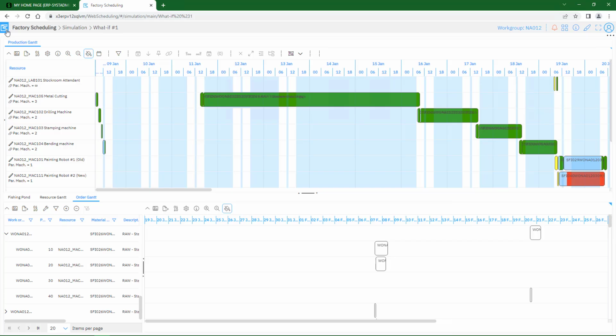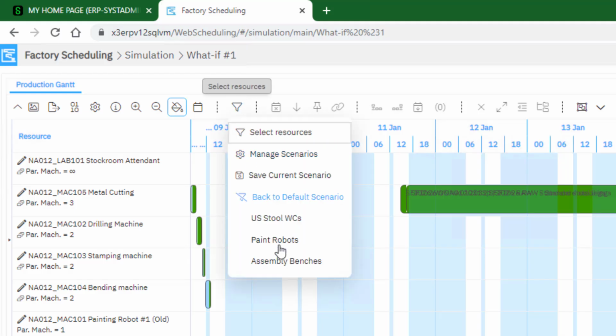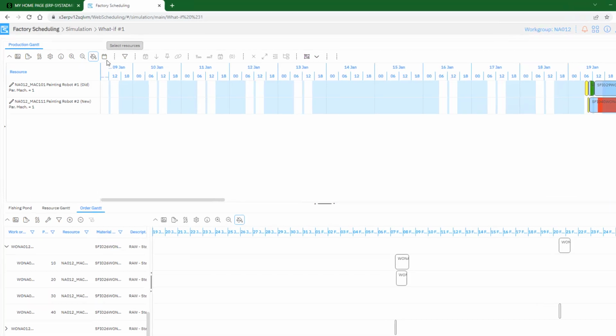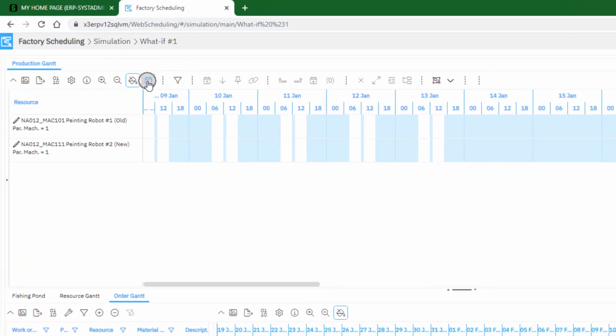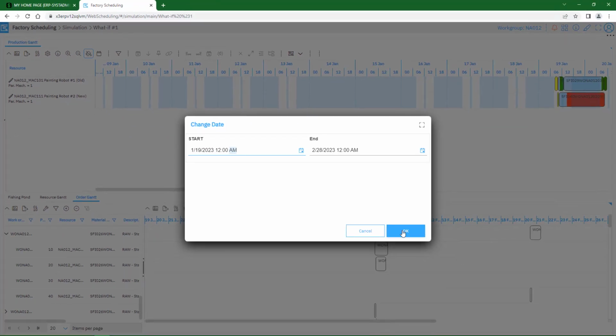To review what manual adjustments a scheduler can make, let's go back to the production Gantt and adjust our view. And we'll do this by using the production Gantt filter for the Paint robot resources. We'll also change our view period to start on a more specific date using the calendar tool.